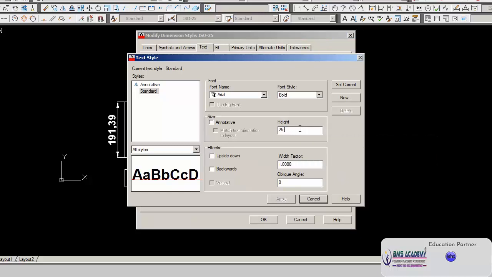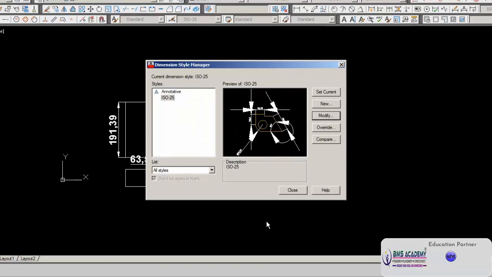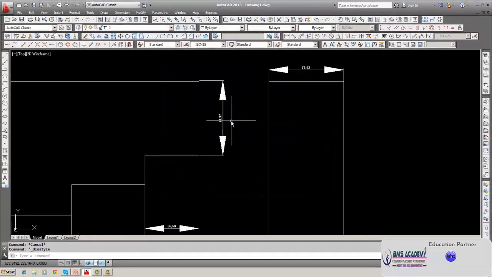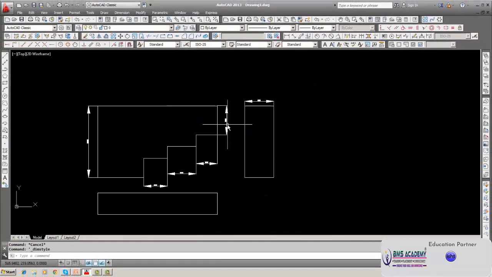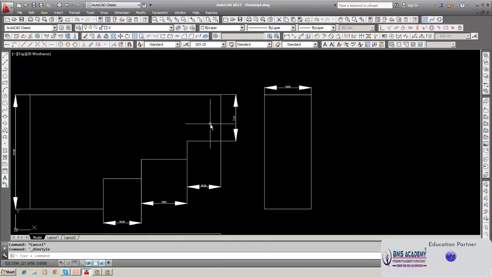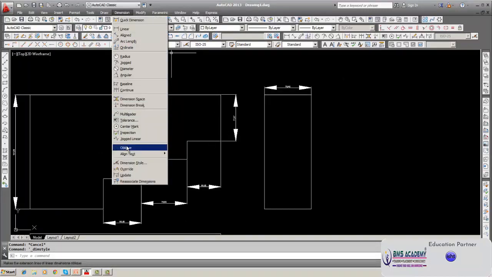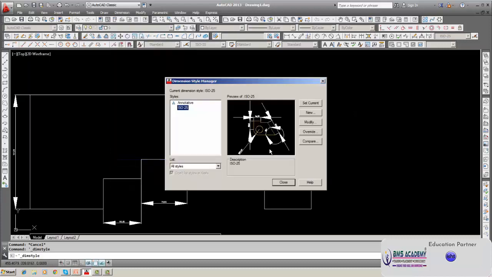Earlier I had set it to 2.5. Suppose we set 2.5, it will be smaller only, and then see how small it is. It appears on the print as 0.2. So we have to set it there on the standard.